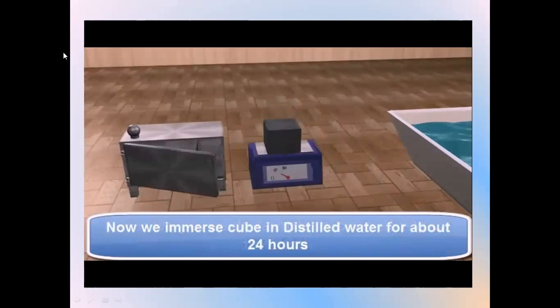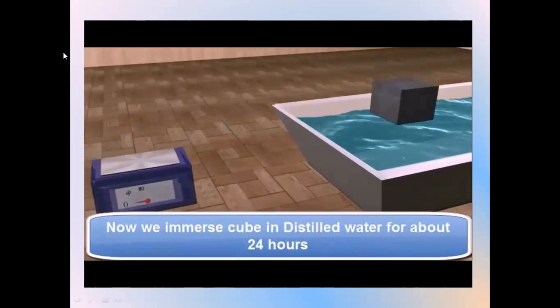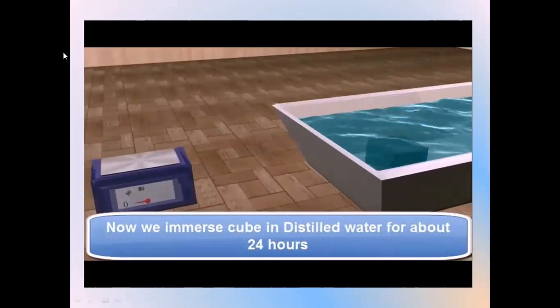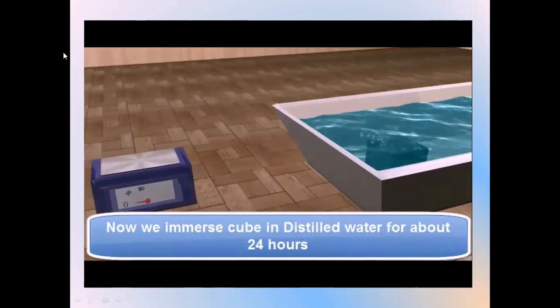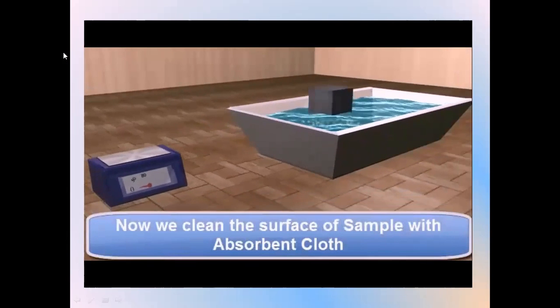After the 72 hours, the stone is taken out and kept at room temperature for 3 to 4 hours. Then it is put into distilled water for 24 hours without any disturbance, so that the stone is completely immersed in water, all the pores and holes are filled by the water, and the stone becomes 100% saturated.